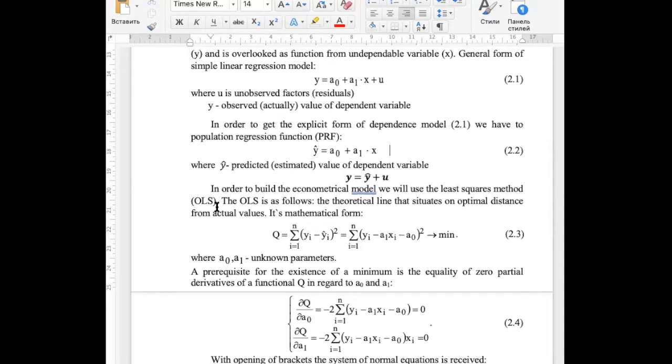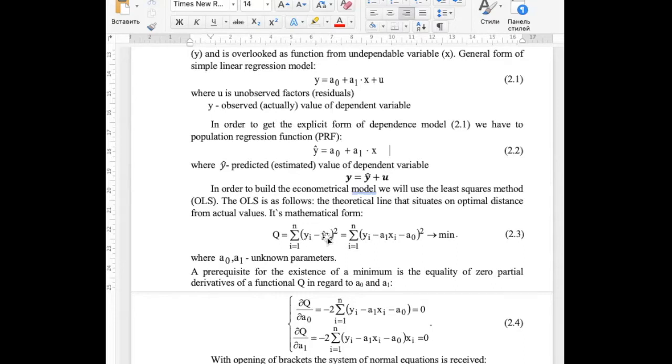The OLS method is based on one important criterion which we use to define our unknown parameters, and this criterion is minimization of the sum of squared differences between our actual value of y and our estimated value of y, y hat.